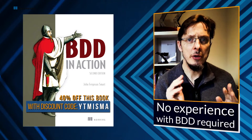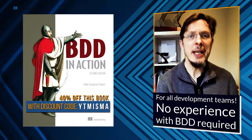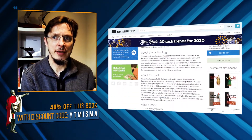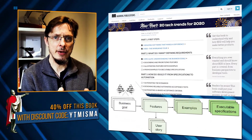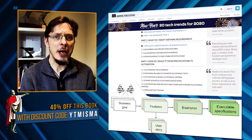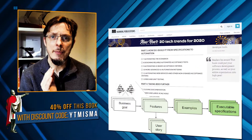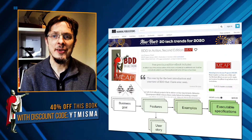And if you want to learn about BDD, if you want to adopt BDD, if you want to do it well, this is the book for you. BDD in Action takes you right from the first principles of agile requirements discovery. It looks at the classic BDD activities — three amigos, example mapping, and feature mapping — and it looks at how to write your requirements in the form of executable specifications: requirements that are both business-readable documentation and automated tests.